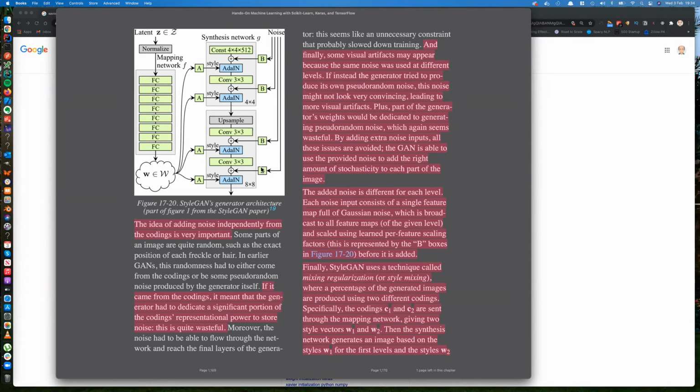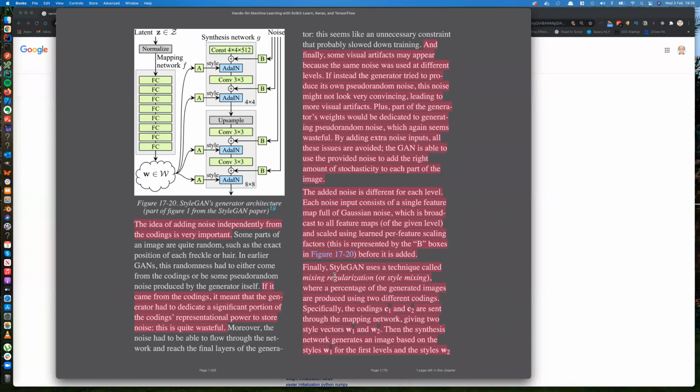And the reason is that you don't want the noise to be correlated, because this bit of noise might be generating some freckles and that bit of noise might be generating some differences in the hair. And the two are not correlated. So that's why you have to have completely independent noises going in at the different layers. And then there's some scaling to be done, depending on the feature map, and that scaling is learned through this B.